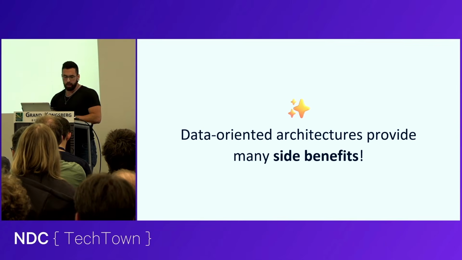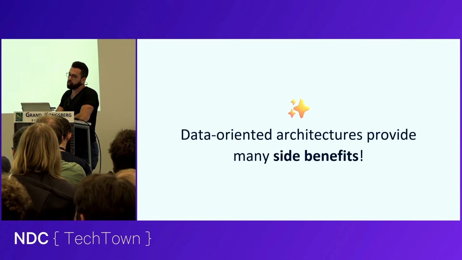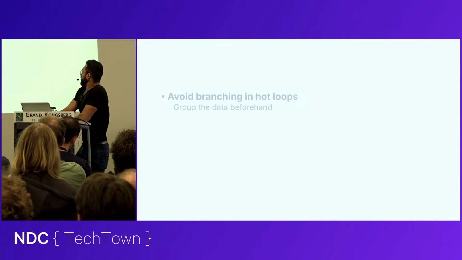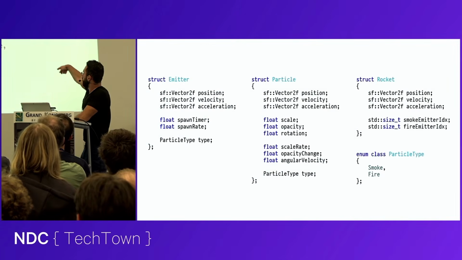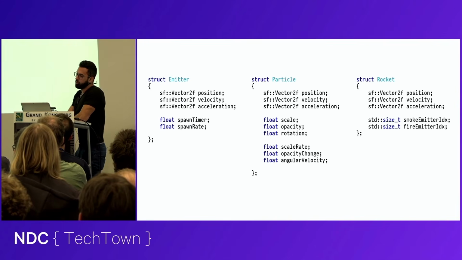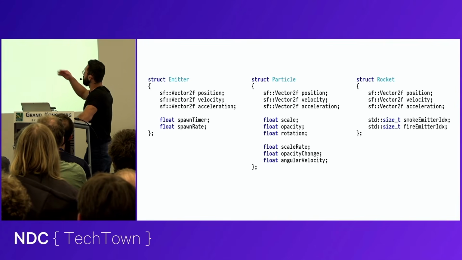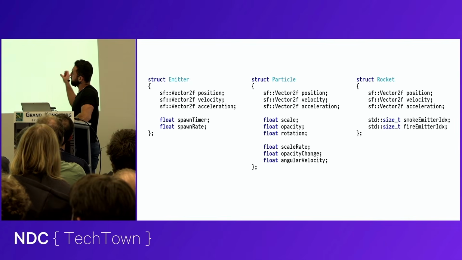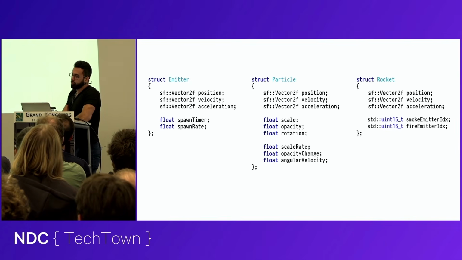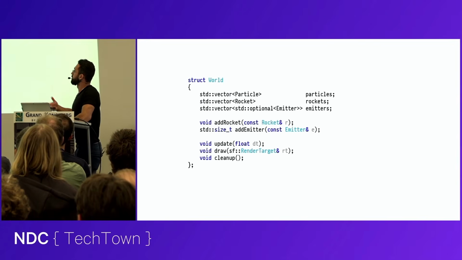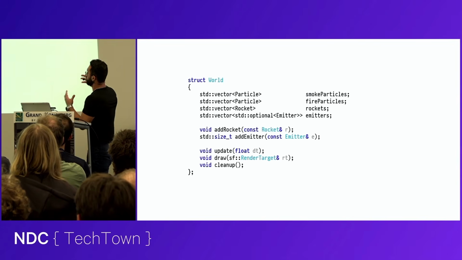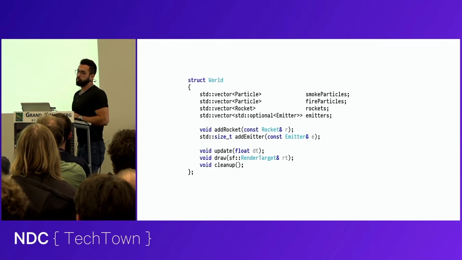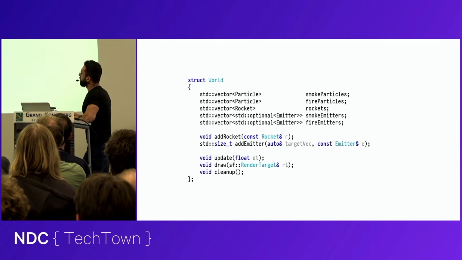Okay, I'm running low on time, so I'm going to skip a few things, or rather go quite fast. So the second thing that we're going to do here is basically get rid of that enum class. And the way we do this is quite easy. We remove the sort of flag or choice from the state of the entities, and we do something that we've done before. We use more containers. So instead of storing particles, we're going to store smoke particles and fire particles. Instead of storing emitters, we're going to store smoke emitters and fire emitters.